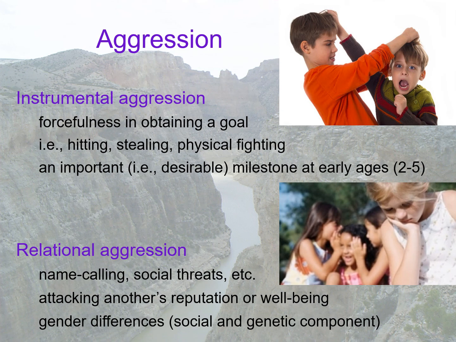We can also introduce the idea of aggression, and we can start to see evidence of different kinds of aggression. For example, instrumental aggression: it's using your body as an instrument, pushing people out of the way, fighting. We don't necessarily think about this as a desirable milestone, but it actually is something, especially in individualist cultures like the United States, where you do want to see it.